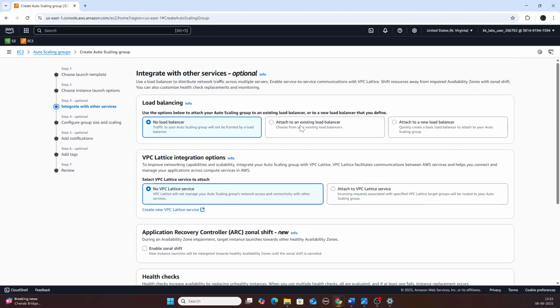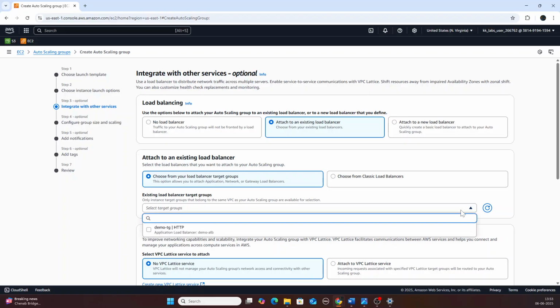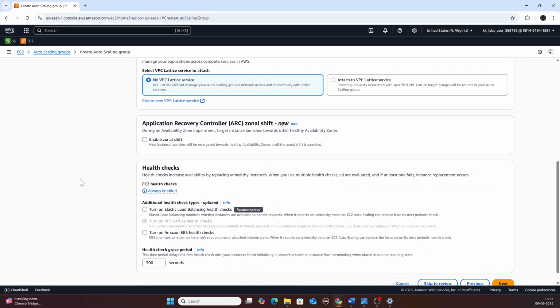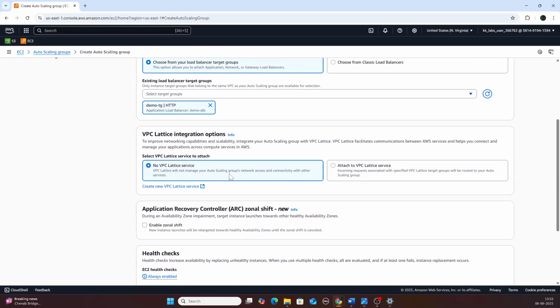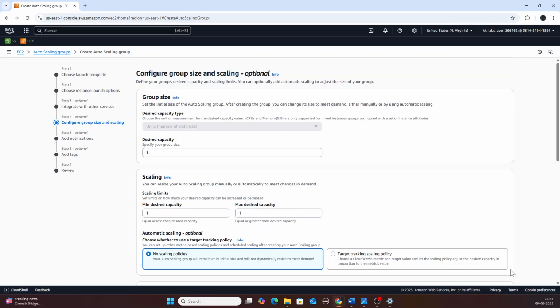Click on next, and in load balancing we'll select attach to an existing load balancer, and here you can see the existing load balancer target group, demo TG. Now we'll keep the rest default and click on next.